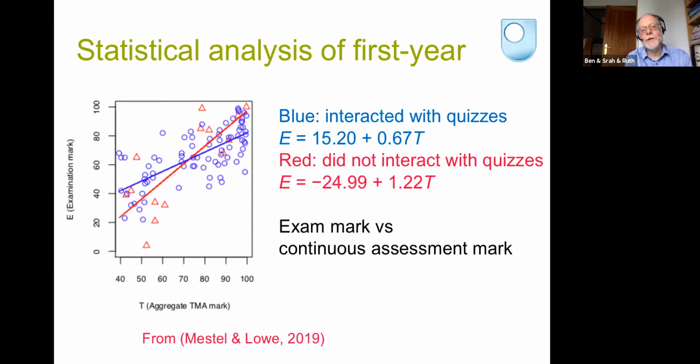I have to say that you'll notice the red triangles are either in the bottom left-hand corner or in the top right. And I mean, we don't know exactly, but we surmise that these are the students who did not engage at all with the module, and those who were on top of everything and didn't see a particular need to interact with this extra material we provided for students. So there's definitely two classes of students who didn't interact.